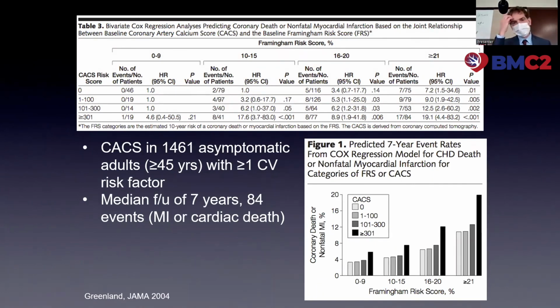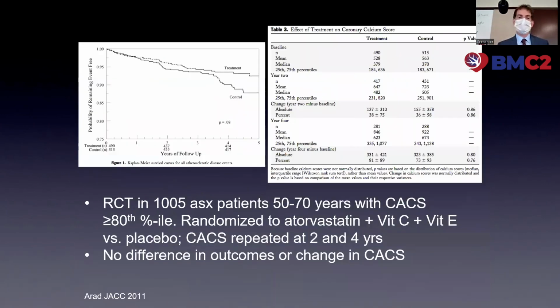This is one of the studies that was initially really exciting. It suggested that in people who were asymptomatic and had at least one risk factor for cardiovascular disease, calcium score added to the Framingham risk score for predicting who was more likely to have bad things happen, death or heart attack. So that suggests maybe we should be screening patients with calcium score CTs. But the data out there is not so clear.